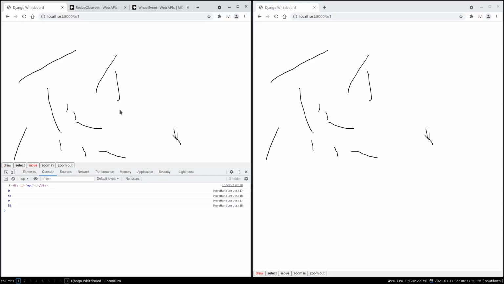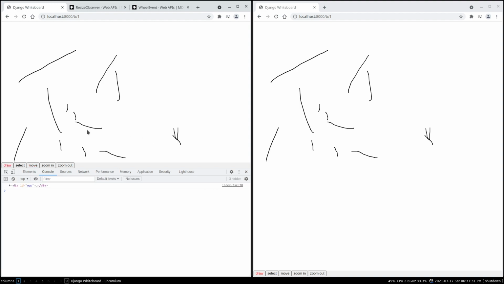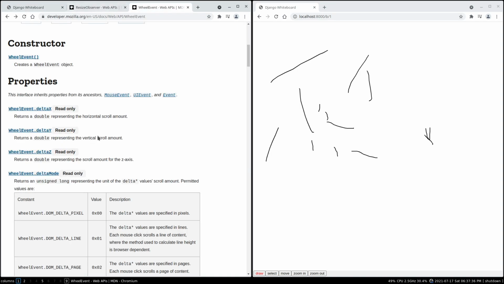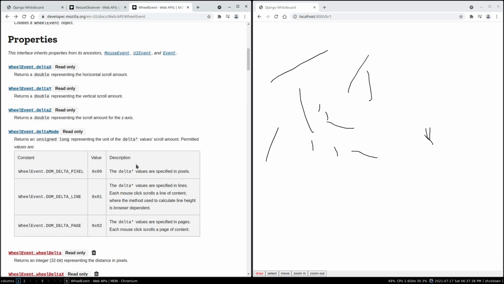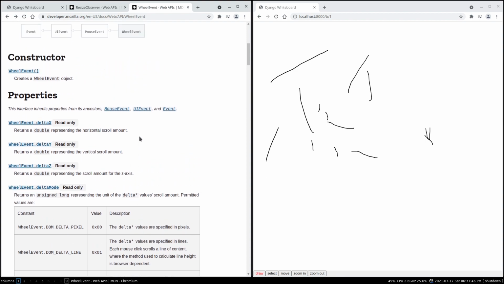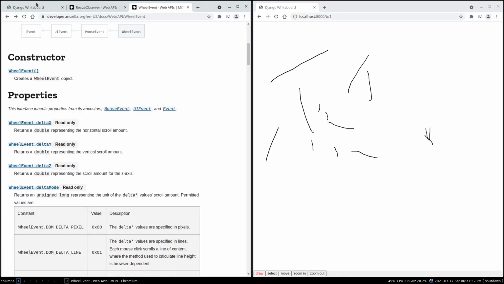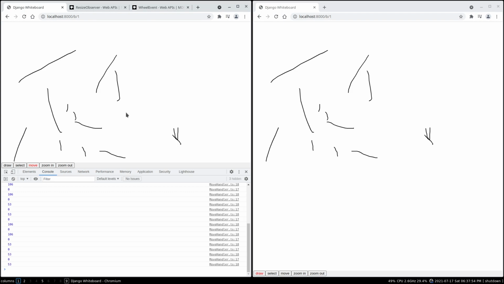Okay. Whoa. Sorry, 0 is pixel. Okay. I guess I don't really care about the value here, right? Because if I scroll really fast, the value is all the same. Oh no, it's not. Oh, never mind.